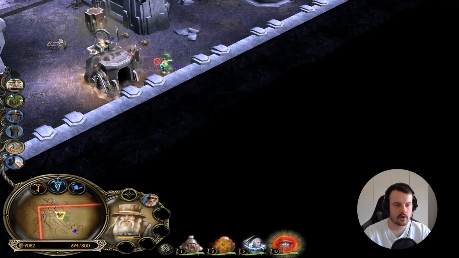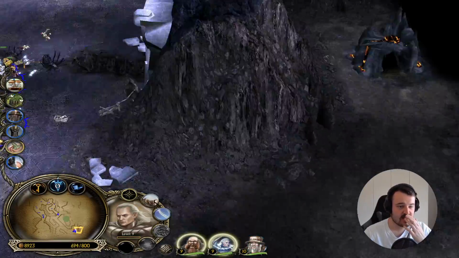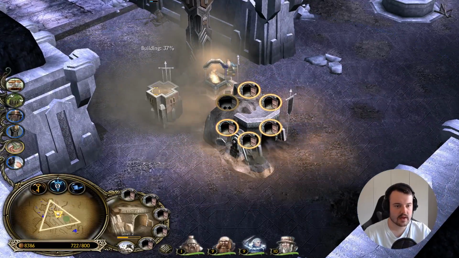I see that our command points have greatly, greatly diminished. It seems like we are doing fine. There is the last lair of the dragons, or what I presume to be the last one. Tom Bombadil made quick work of them, I keep saying that.